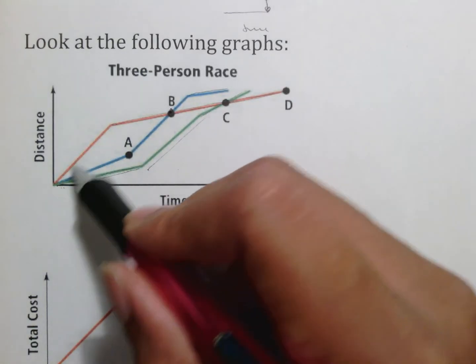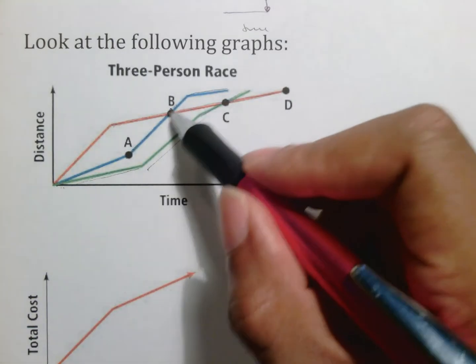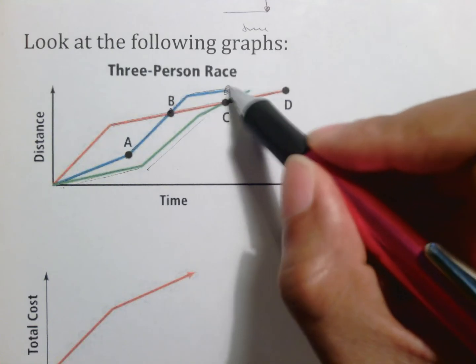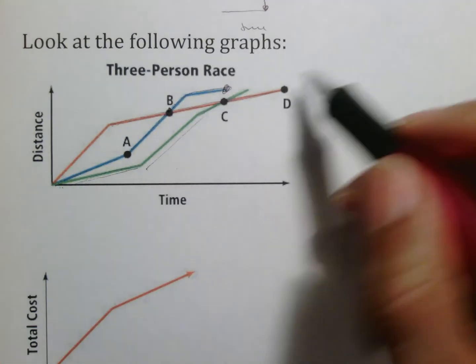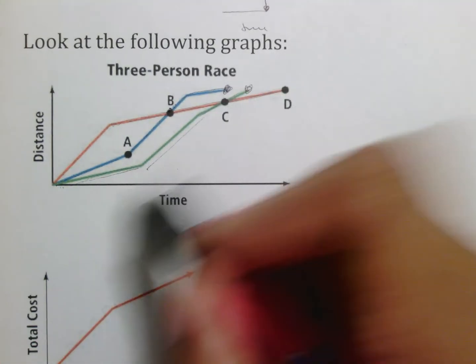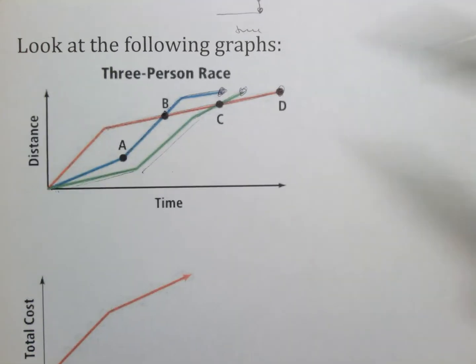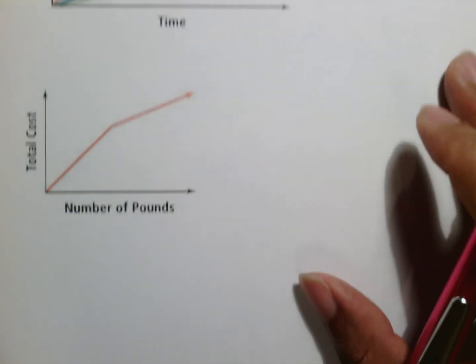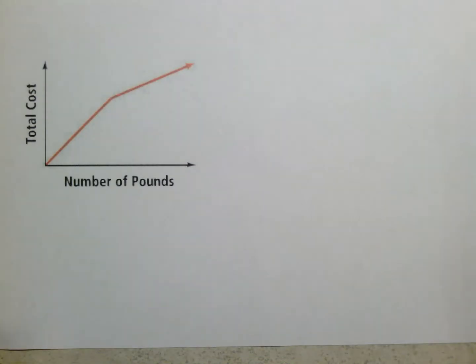As you can see, the red person is in front first. And then the blue person passes them up and actually finishes first because they met the top first. The green line would represent that they finished second. The red line would represent that they finished last. So the things that we're doing today are just kind of like doing that and analyzing what's going on with the graphs.